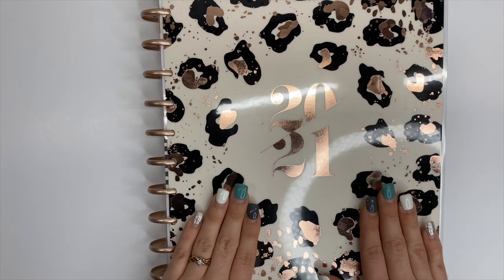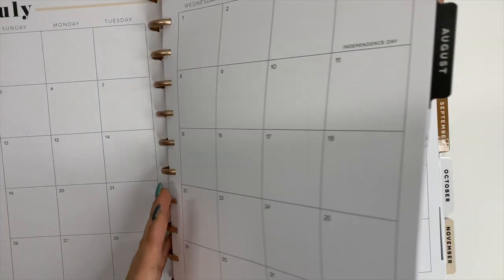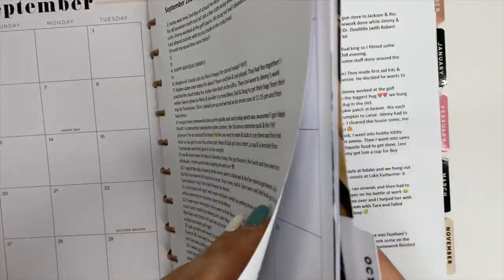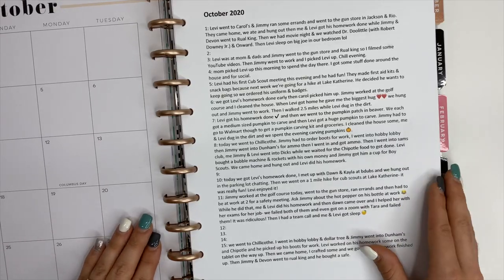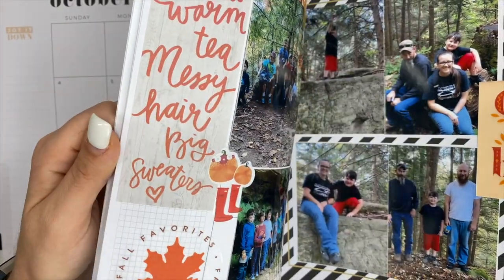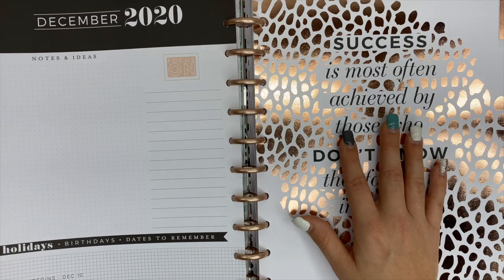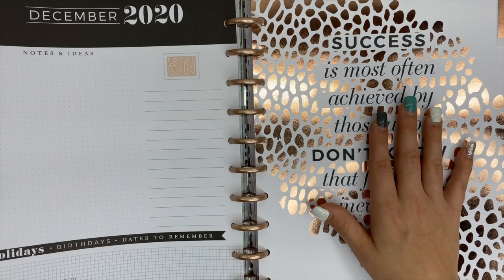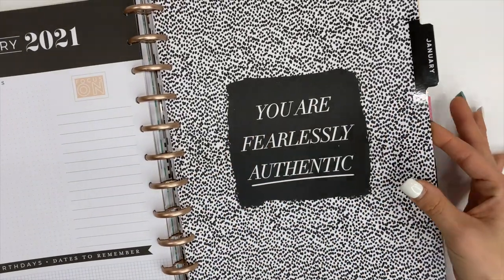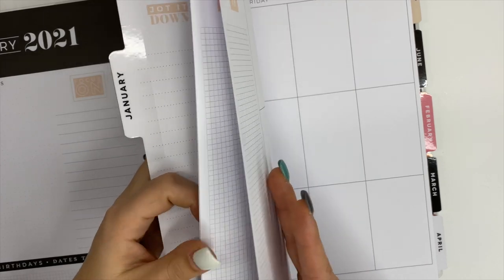Next up is my memory keeper. I've been using this Wild Styled one — it started back in July 2020, though I actually started in August creating memory keeping spreads. I definitely want to keep up with this for 2021 because I love doing it. However, I am a little bit behind — this is the one that I may not dive into every single day or week; it might be every other month or so. I want to make it a goal for 2021 to keep up with it at least more regularly. I still need to finish October, November, and December, but when January gets here I'm going to start doing this more frequently so I don't get so behind.